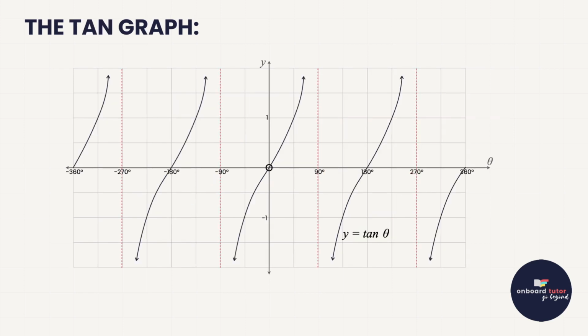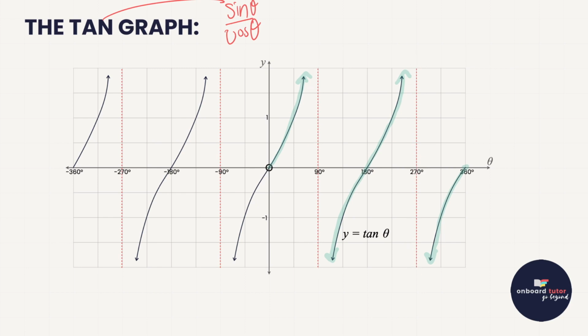And just when we thought we got the hang of things, we were introduced to the tan graph, which is a very interesting graph indeed. The tan graph is also a wave, but it's a wave that has asymptotes in it. Now think about tan. Tan is equal to sine theta over cos theta. And so basically, wherever cos is equal to 0, tan is going to be undefined. So if you picture your cos graph here, you'll remember cos was equal to 0 there, and cos was equal to 0 there. And so that's why they are asymptotes.